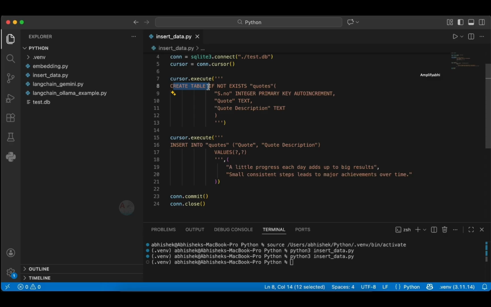And even one quote is there inside that particular table, so it will not create this particular table again, but it will consider the second query and try adding this particular insert. I mean it will add another quote into the existing table itself. So I hope this is very clear for you. And also in the coming tutorial, right, we will be utilizing this particular database and try creating the graph rack.